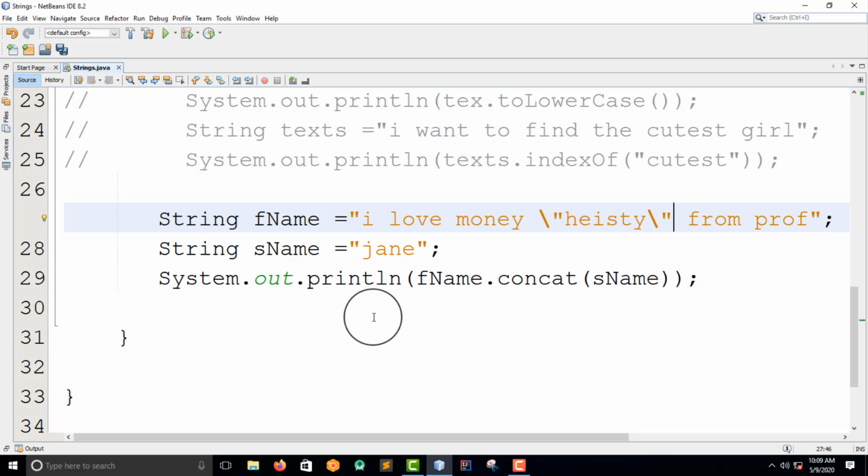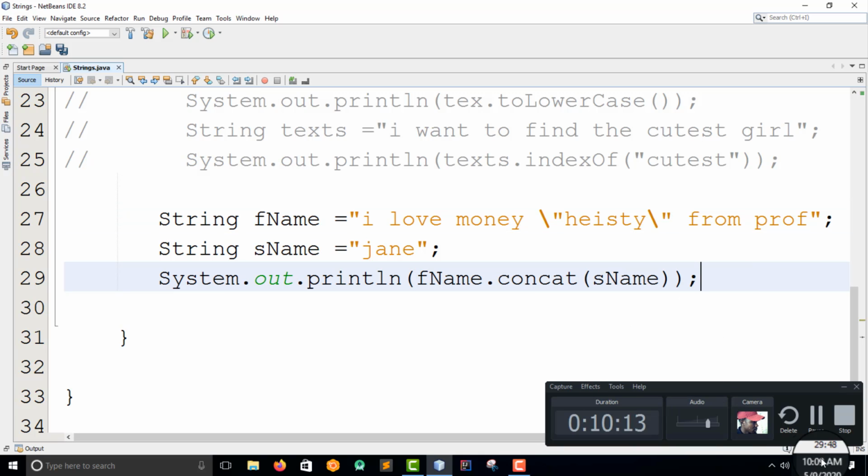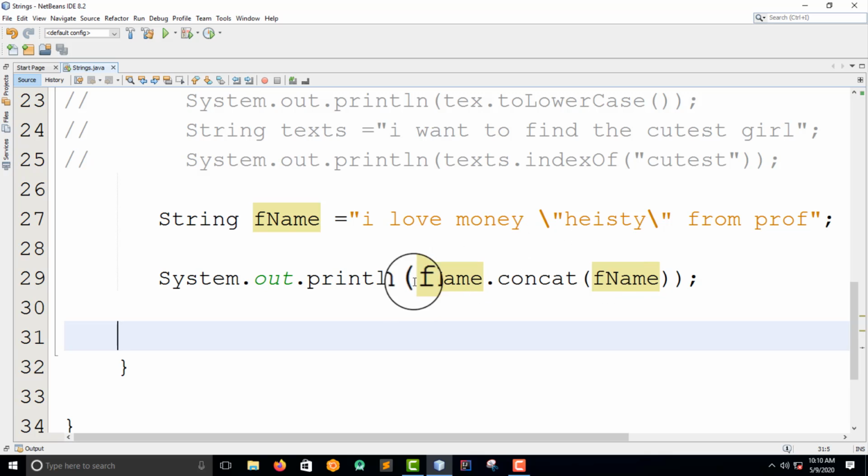This is how you put a special character into a string character. So we have escape characters. We have single. In fact, let me write them down. Before that, let's run this and see what we will have on the console.